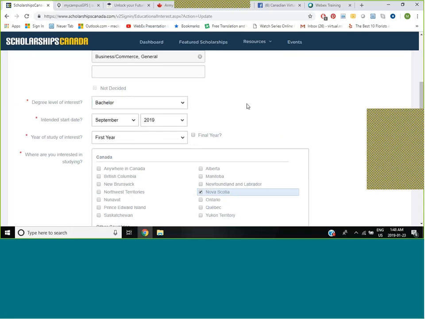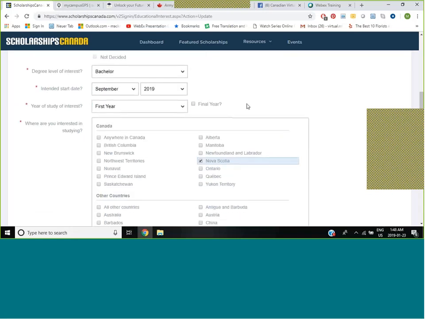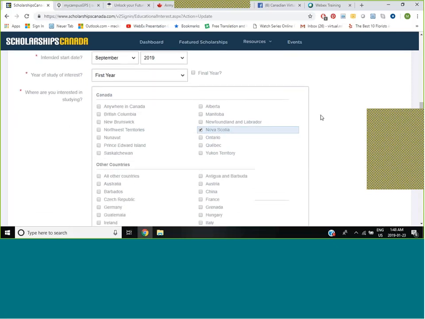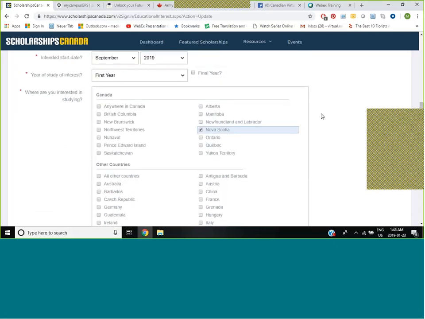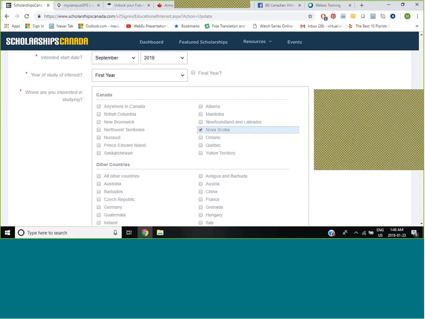What year are you interested in, like are you going into first year, second, third, fourth, etc. And then part of what we'll do is if you're looking for a school, a college or university, we will help you if you tell us what province in Canada you're looking in or what countries outside of Canada. So we'll leave that. Let's go over to the next tab at the top.